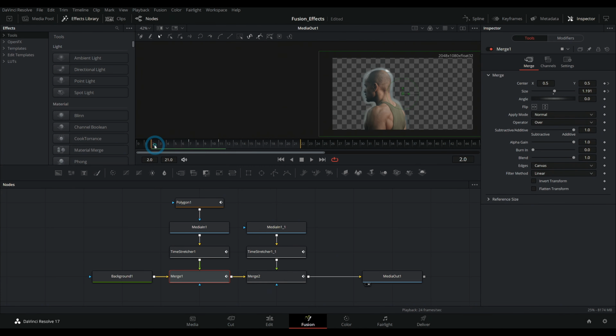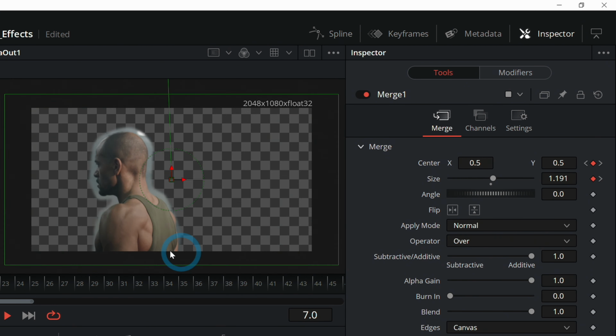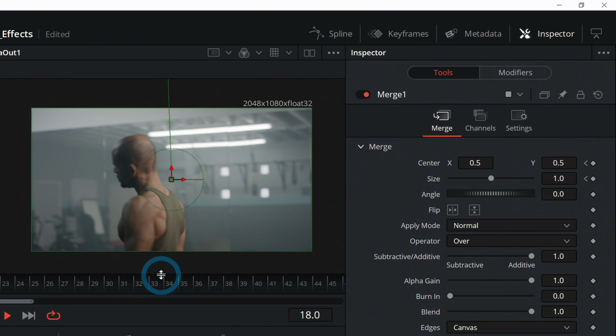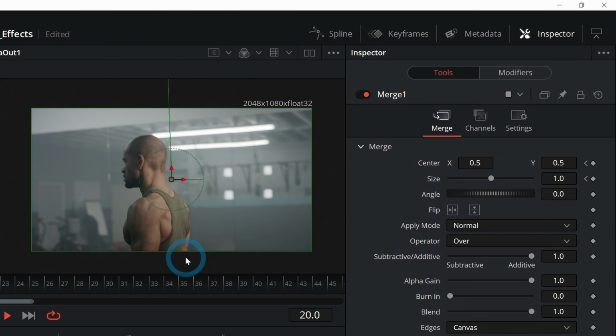Then at frame 2, we're just going to bring this off of screen. I'm going to grab the center and just push it off screen. And now it'll animate so that it swooshes in, arrives at that point, and then clicks in like that. So let's see how this works. Yes, it's doing it. And if it looks cool in Fusion like this, it's going to look cool in our other edit. This looks great.